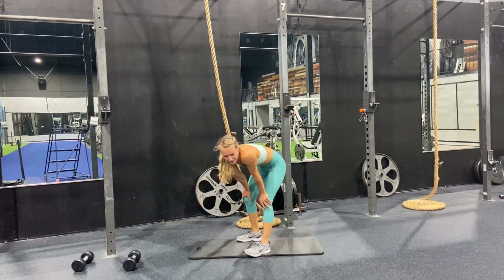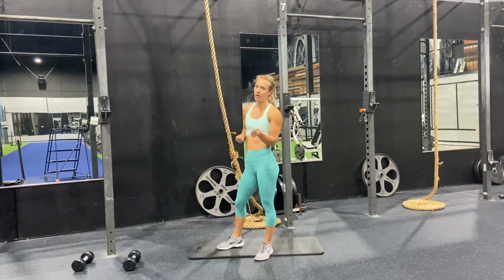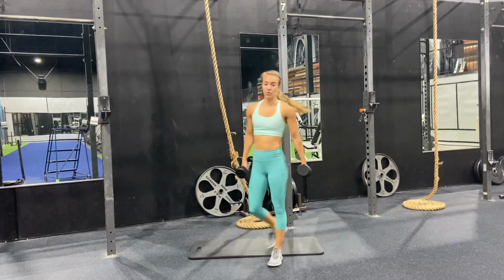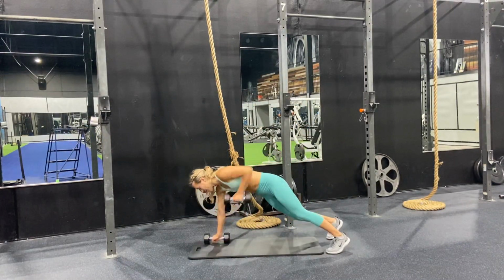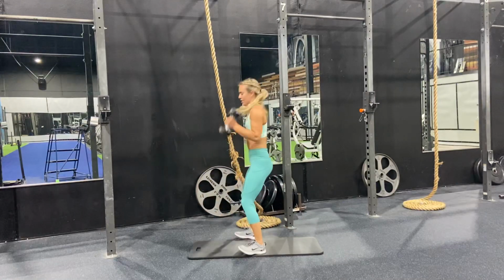Okay, we're doing beast makers next. So that's row, push up, or mountain climbers, curl and press. So we're going already. Row, push up, or mountain climbers, curl and press.